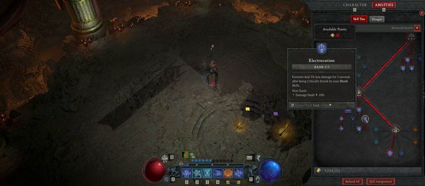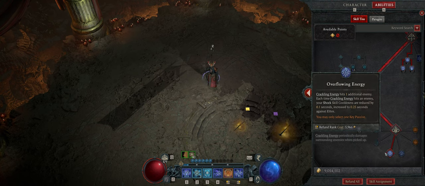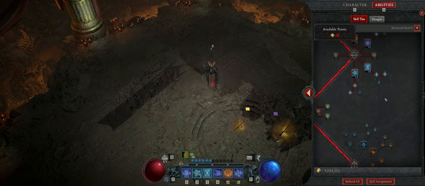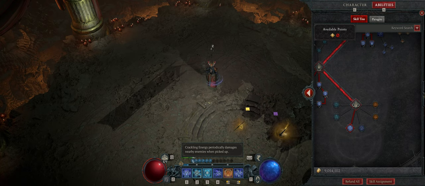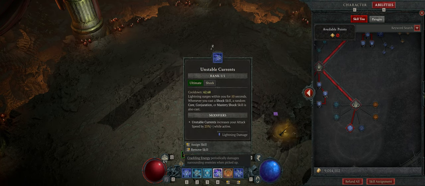And yeah, that's the basic build, Unstable Currents all the way down, and Overflowing Energy for the cooldown reduction and the additional enemies hit. Right now my crackling energy hits 6 enemies when I teleport. This gives me 2 additional, and then the Overflowing Energy gives me 1 more. So each one of these bubbles hits 6 enemies. Each enemy that's hit reduces my cooldown by either 0.1 or, if it's an elite, 0.25. So a ton of cooldown reduction. You can end up having Unstable Currents just active 2-3 times on a really big event going on.